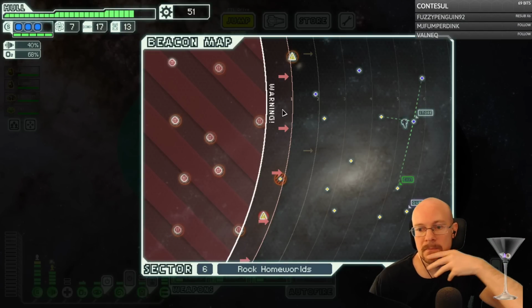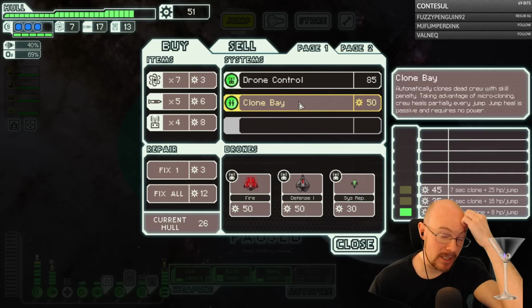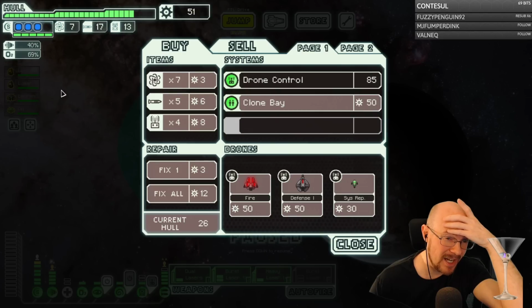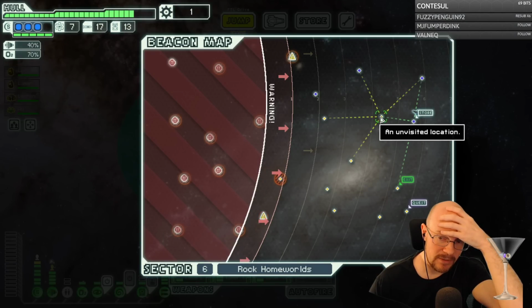What sector are we in? I think I'm actually going to buy Clone Bay here. I often advocate not doing this because it's kind of a side grade, but because we have so low crew and losing crew is kind of devastating for us right now, I'm actually going to do this to help protect our crew. I don't love that choice.